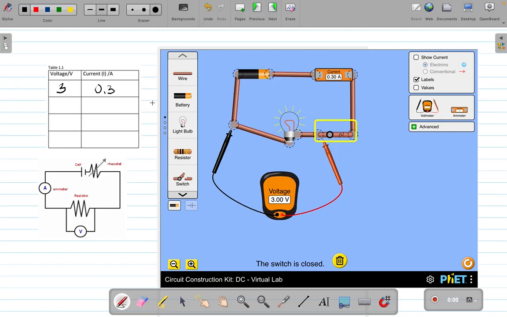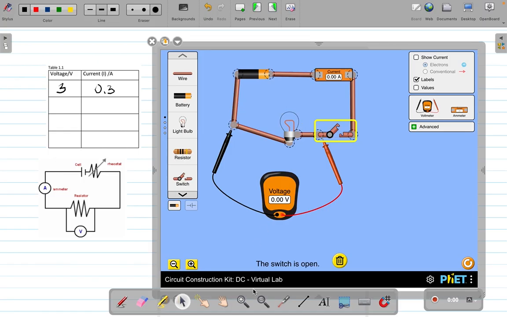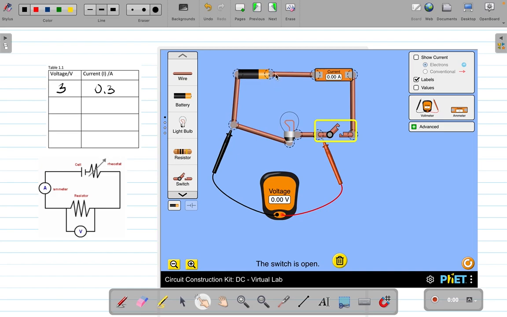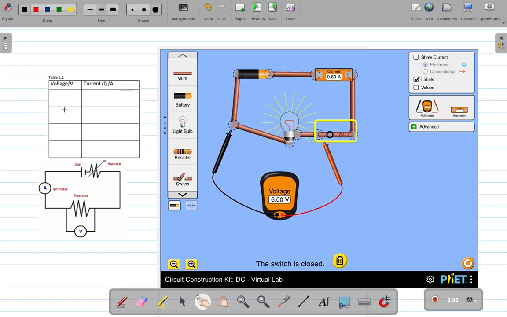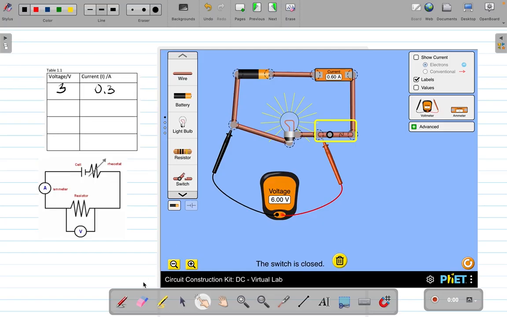Next, I'm going to change the voltage to 6. Get back to the pen, then the voltage is 6, and the current is 0.6.